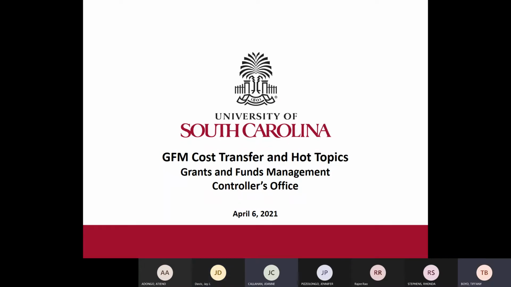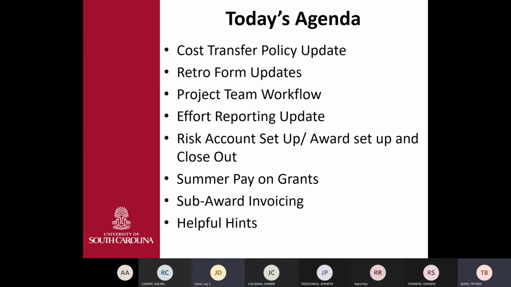All right. Good morning, everybody. We'll just jump right in. Today's agenda, we're going to go over the cost transfer policy. We have a small update, and we've also made a couple small changes to the retro form, some information about project team workflow, reporting, and then risk accounts, award setup, and also closeout as we prepare for year end. With that also then summer pay on grants, sub-award invoicing, and then some helpful hints and tips that we've compiled for everybody just to go over.